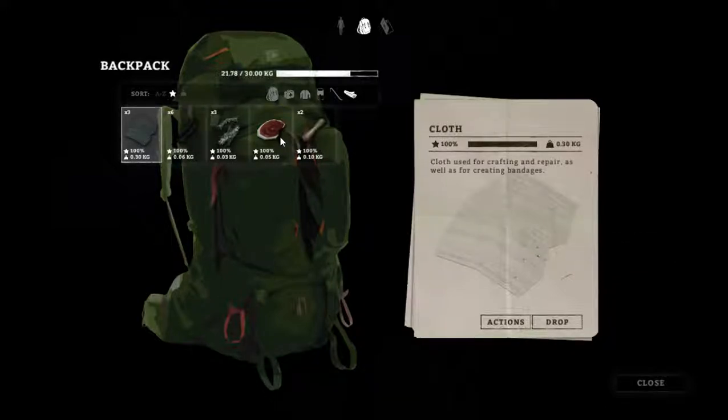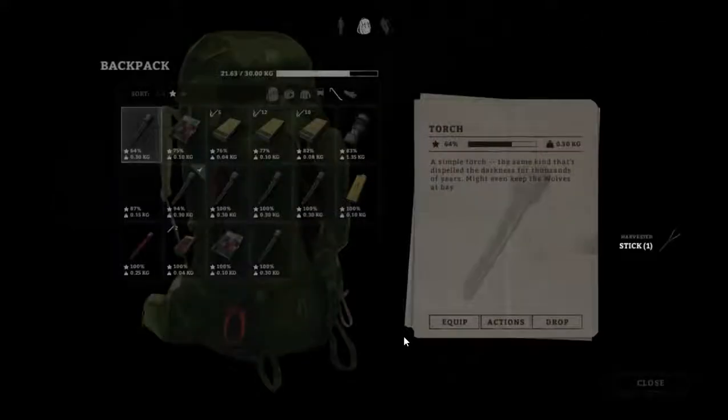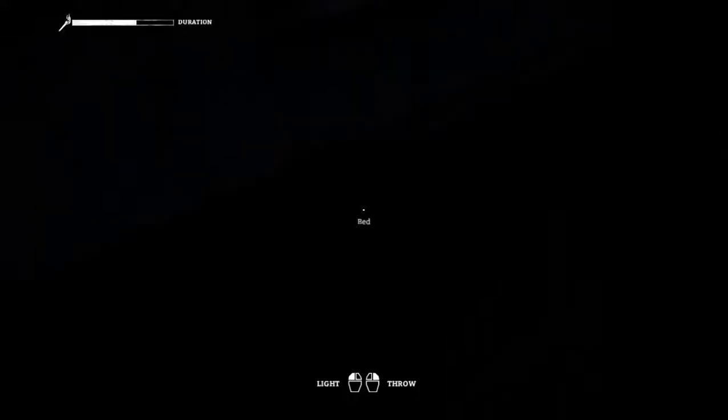Our firewood is all gone. But our torches, we have lots of torches now. That's good. We're gonna harvest this one. Exploring, because even though our condition is low, we're not going to go outside. It sounds absolutely terrible out there. So let's equip this guy. It's a 64% torch. Light him up.